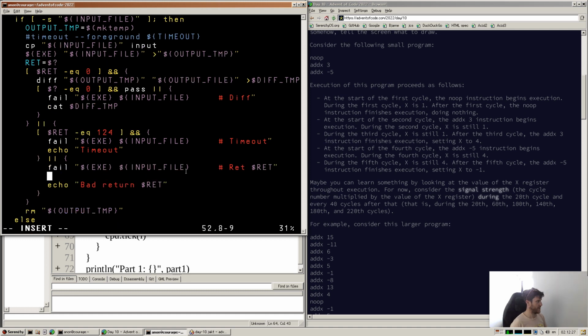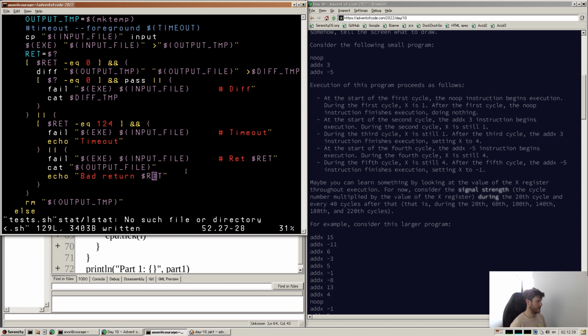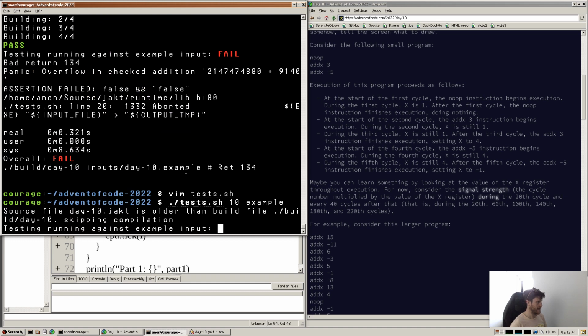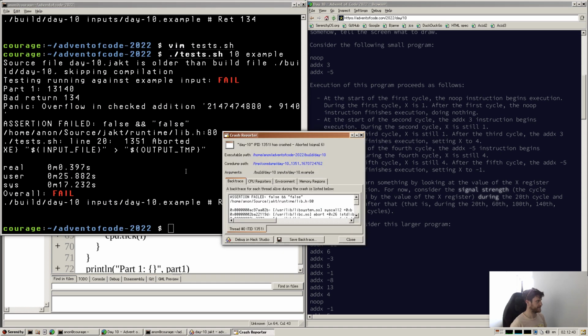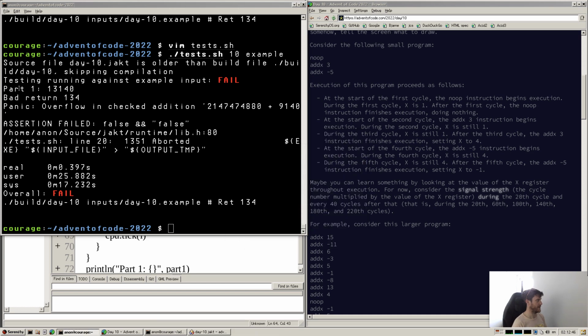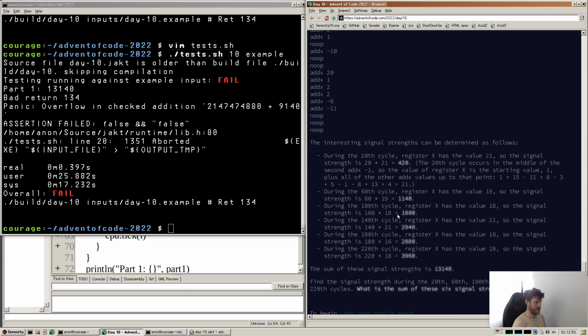So here we want to just cat the output file, because it will be useful to see that. Yeah, so this is the output, and I think that's the example output.